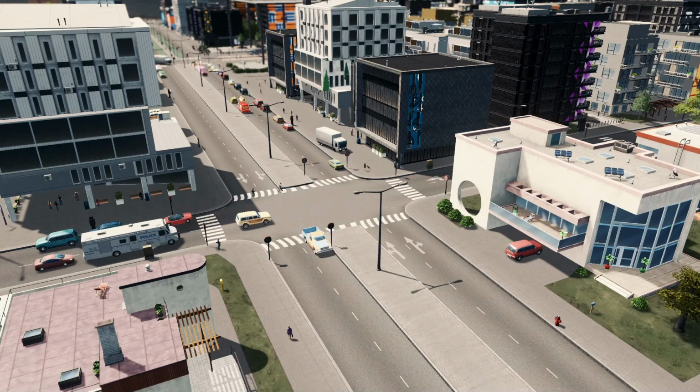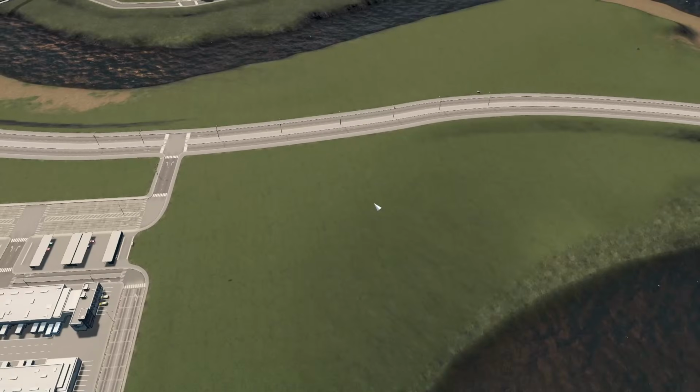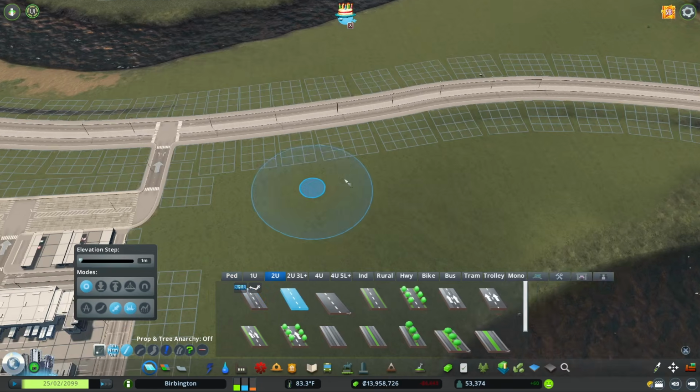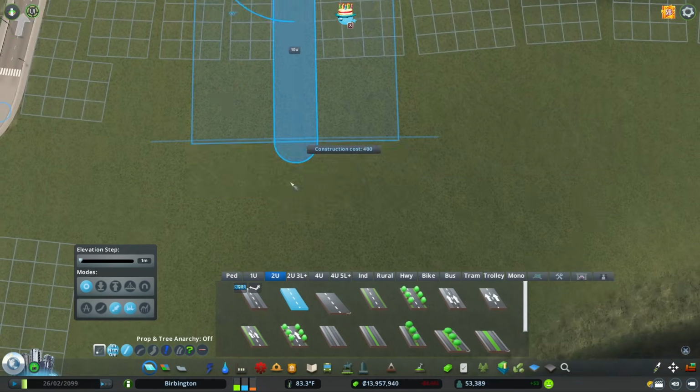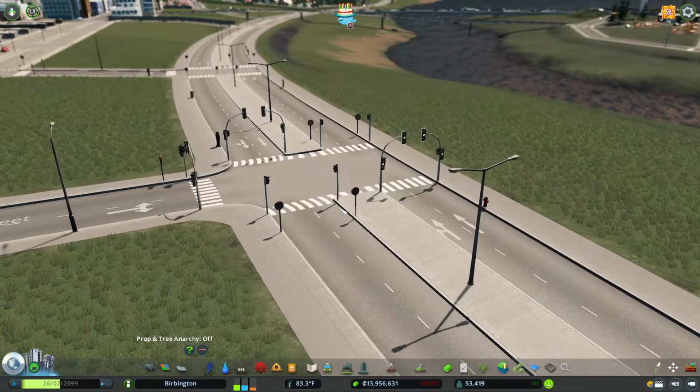This is especially important when you have avenue roads as your arterial roads. Whenever you connect a road to an existing avenue, the game will automatically create a traffic light at that connection. The problem here is that red lights slow down traffic, of course. If we see the avenue as our arterial road, we definitely want priority for that road.